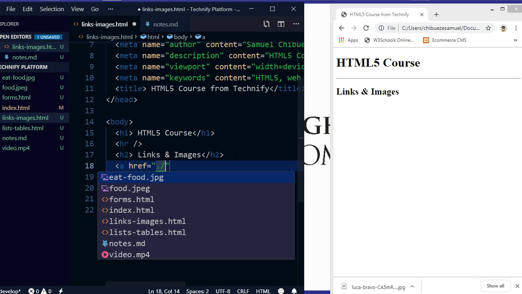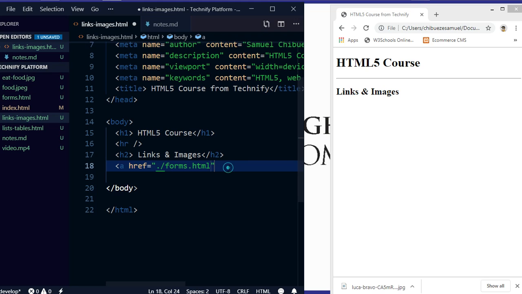Maybe I want to link to form.html, and then I can specify the text in between the start and ending anchor tags that I want my users to see. So I can say "see the forms." That's the text I want them to see.